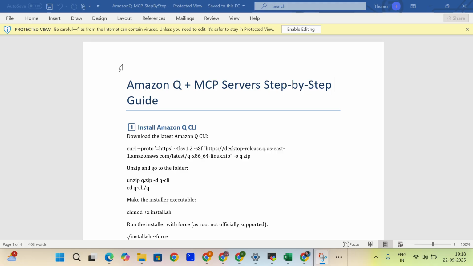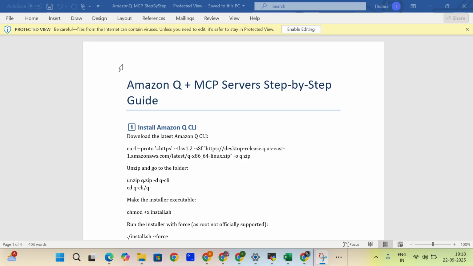What is the difference between Amazon Q and normal AI tools? ChatGPT, Gemini, and DeepSeek will give a response to whatever request we give. They search their data for that request and provide the response, but they will not manage anything in our work. ChatGPT and Gemini will not do anything in our work. They only provide the response, and we work on our projects.